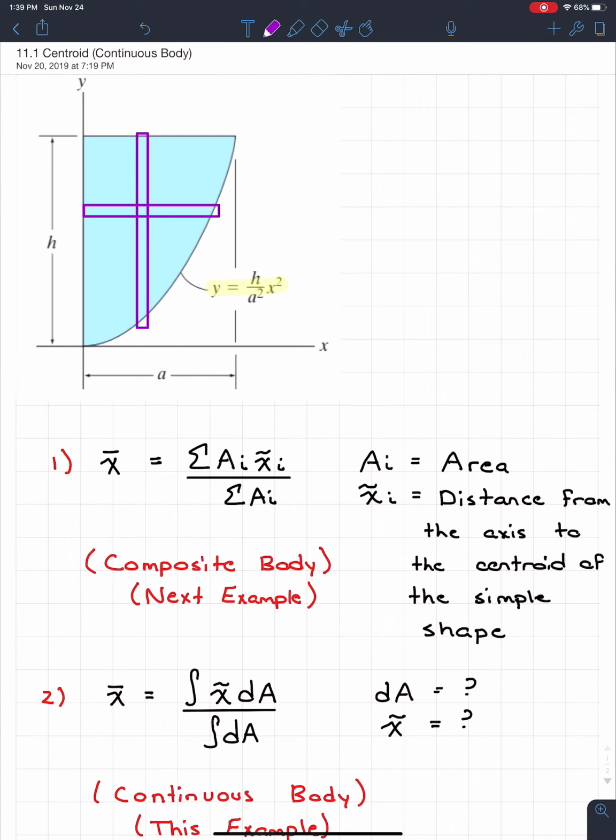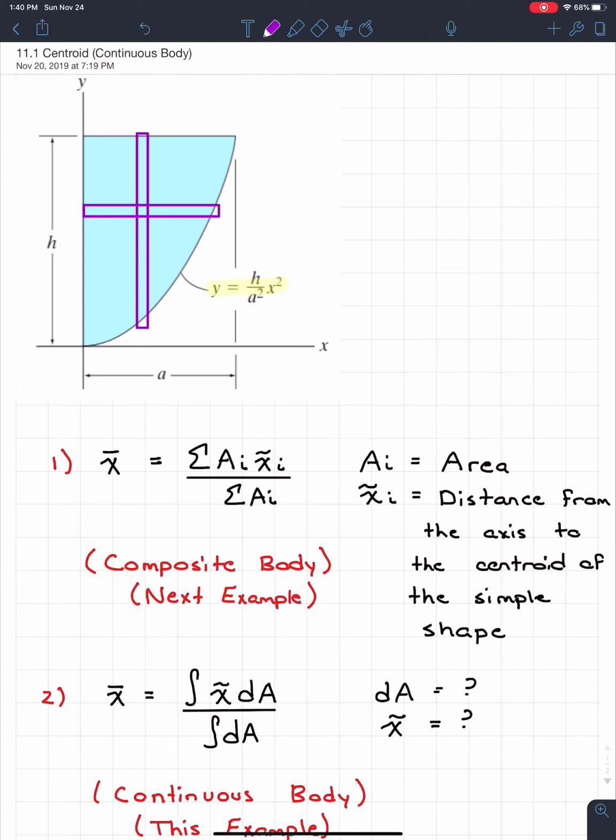So now the question becomes, okay, do we take a horizontal slice or do we take a vertical slice? And the answer is it actually doesn't really matter. And for this example, I've actually done the integration for both. So I'm going to show you both, and this video might get a little lengthy because of this, but you guys can kind of decide which one you like better, because you will see the integrals, you will see what you have to do for both. But in my opinion, in this specific case, I think a horizontal slice might work better.